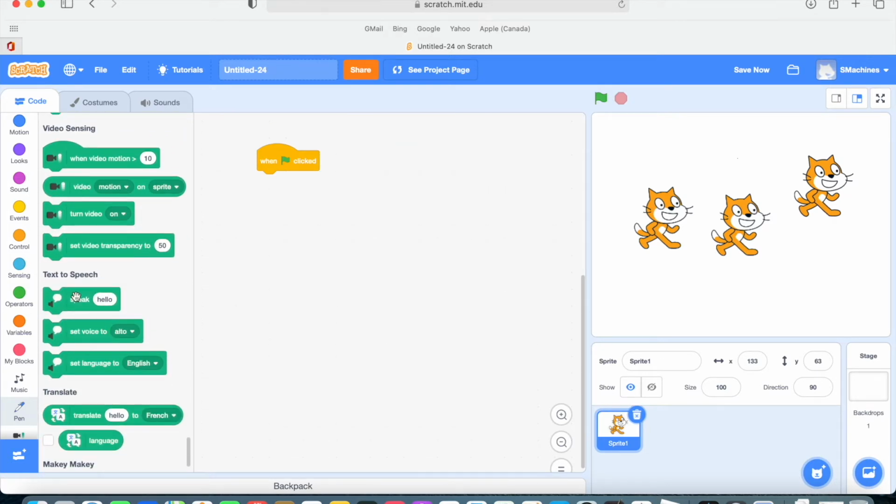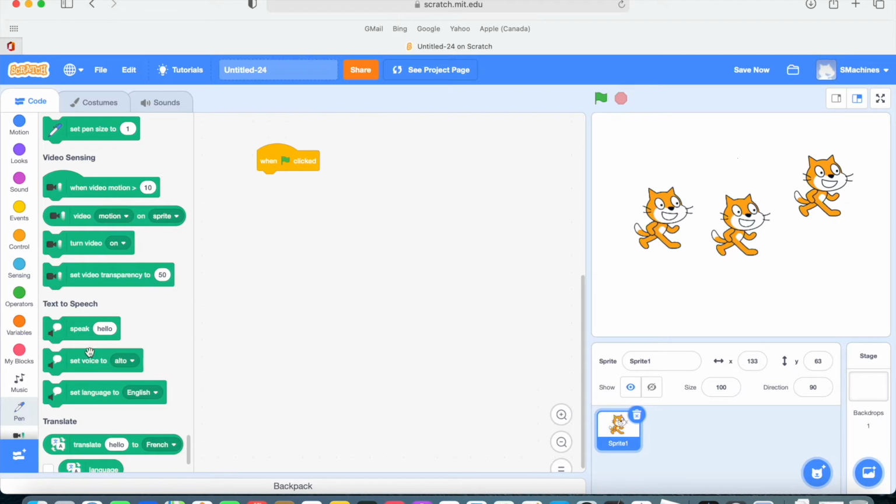Fourthly, we have the text-to-speech feature. It lets your projects talk. So say you want to translate something, and then you want it to say it out loud to someone, it'll work. I tried to use it in a presentation once. It didn't work very well. Probably I did something wrong.